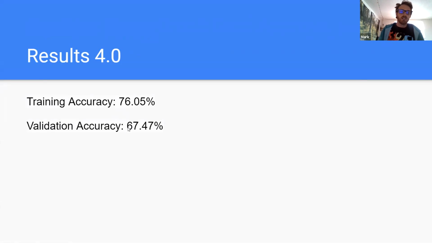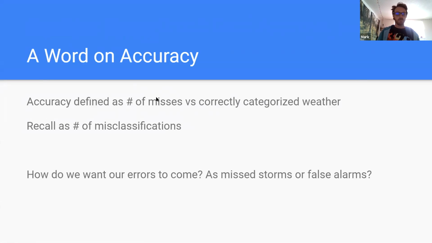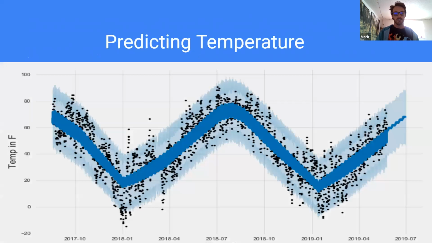What we want to look at here is the validation accuracy. The training accuracy is how well it predicts its own data. Validation accuracy is for new data, new measurements coming in, new days on the calendar. What will the weather look like? That's 67%. Pretty happy with that. A random guess with this many classifications put me at 14%. Now that is just one way to measure the strength of a prediction. There are other measurements, but for now I think accuracy makes sense.